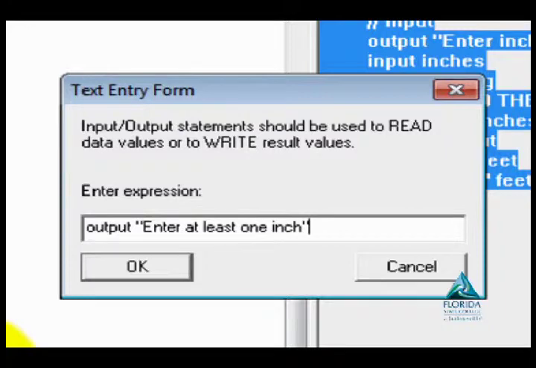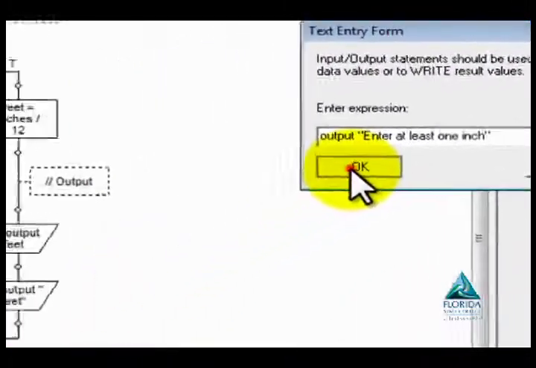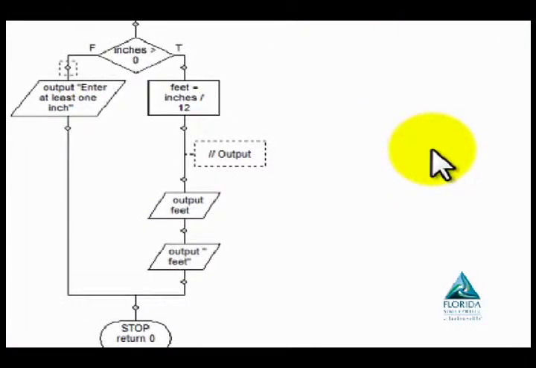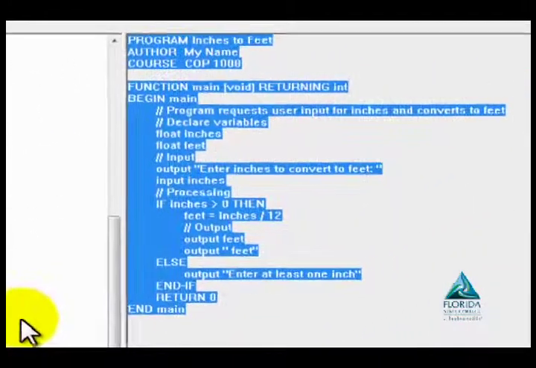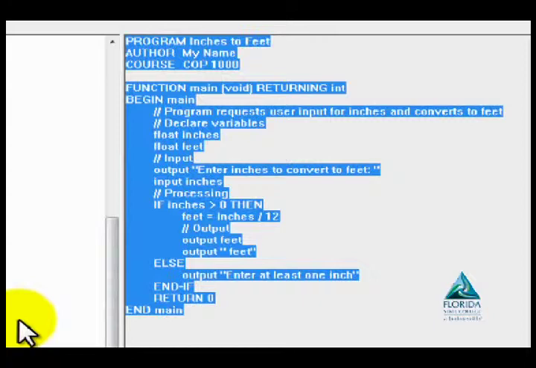So now I've said you've got to input at least 1 inch for this thing to run. I'll click OK, and now we have a flowchart that shows us how to enter a decision into our programming. And of course, on the right-hand side, we have all the pseudocode necessary for us to see how this runs in words. Now you go try.